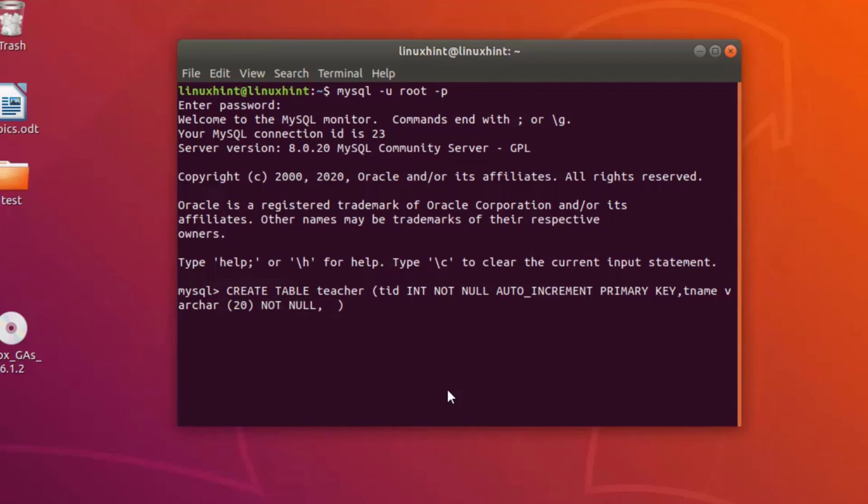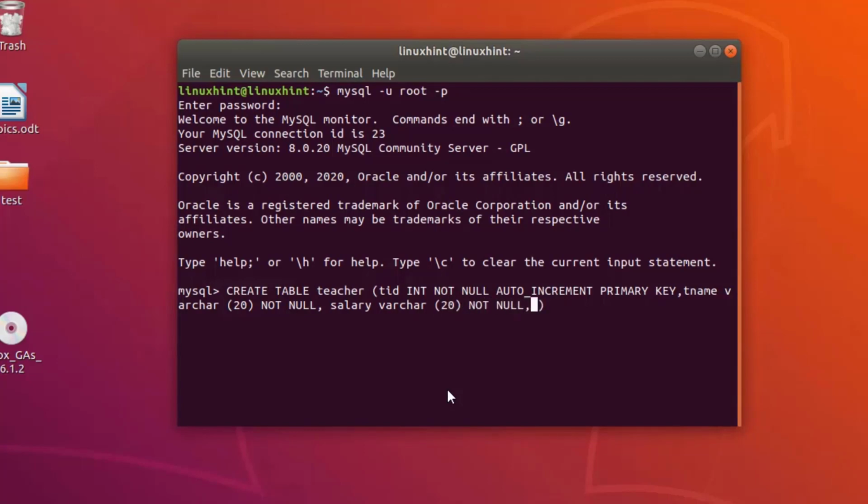So a teacher has a salary as well, salary varchar 20, and it would be not null.